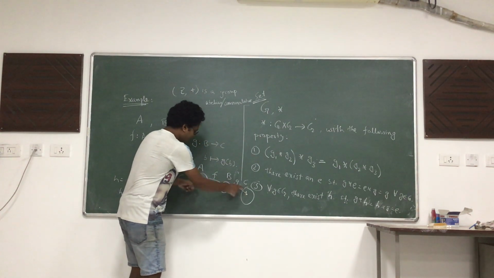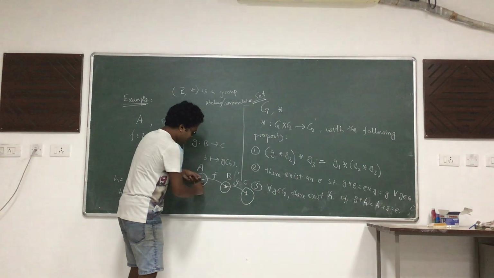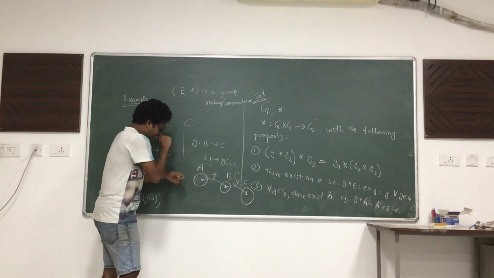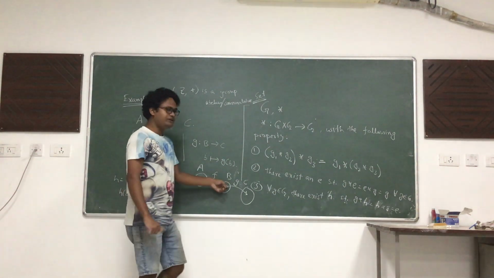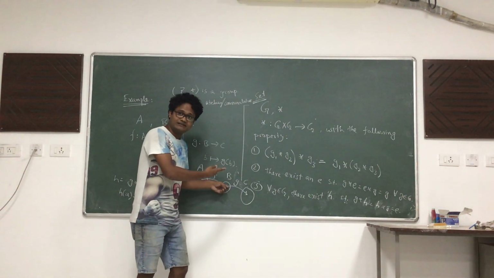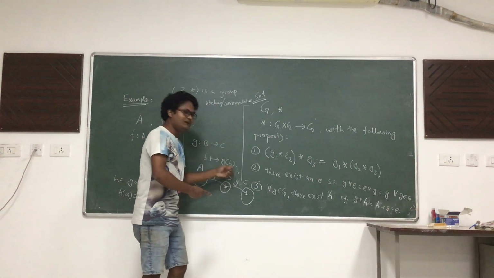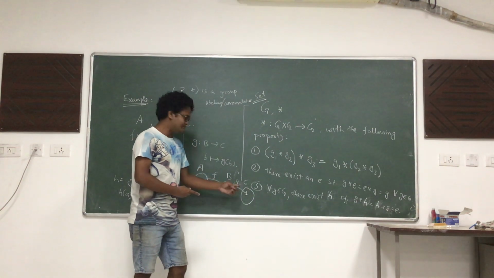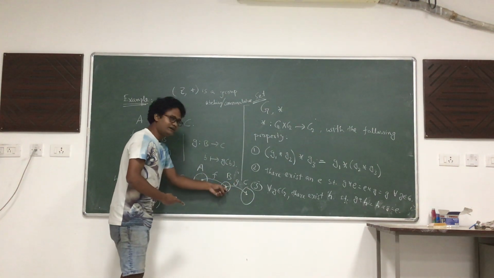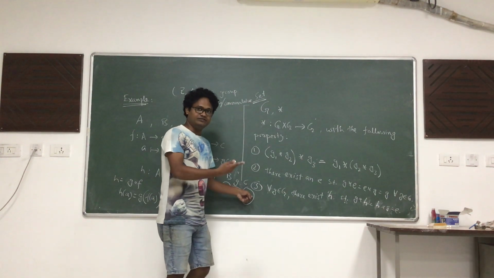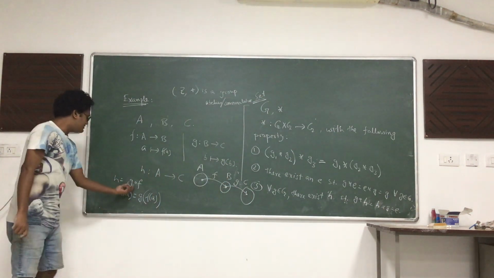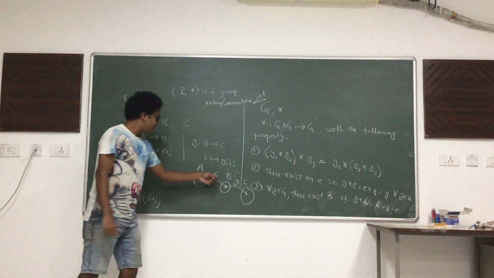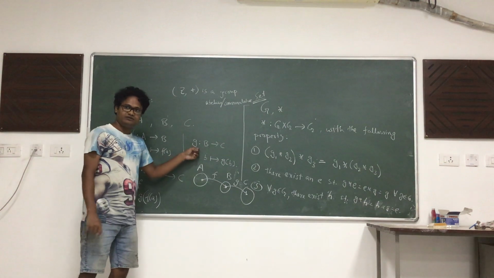So by this translation, what we can see is, if we take one object, it cannot point to two objects in C. And second, any element I take, I can always go to B, and since G is also defined in the same fashion, that every element in B should go to some element in C via the rule G, whatever element I get, I can always send it to C via rule G. Okay. So H, which is then called G compose F, is naturally defined from these two functions.